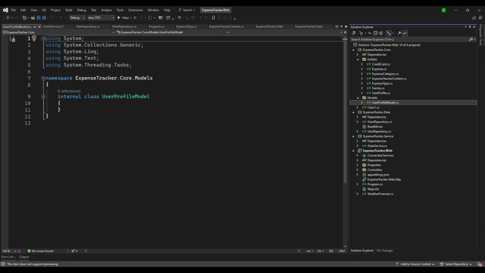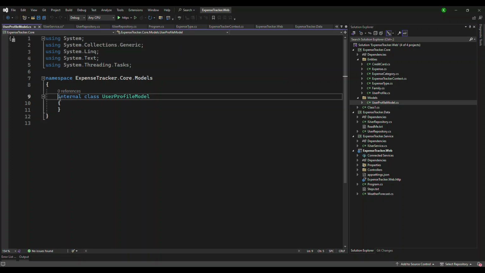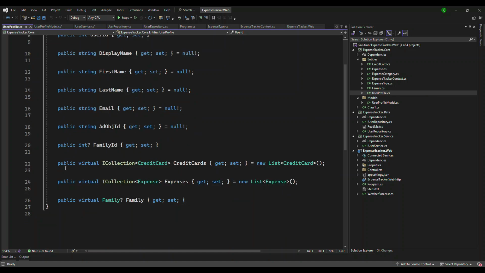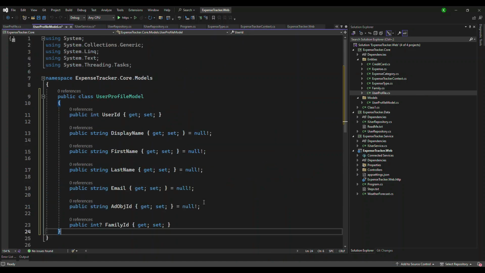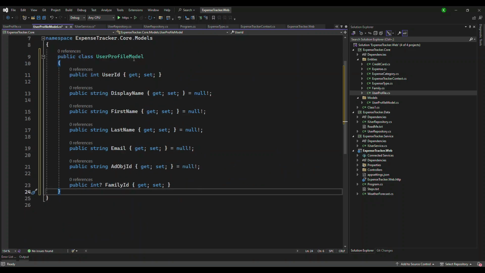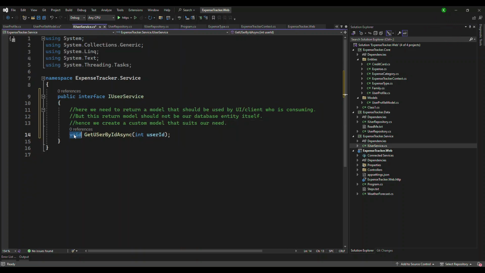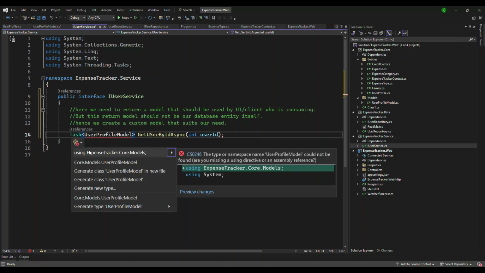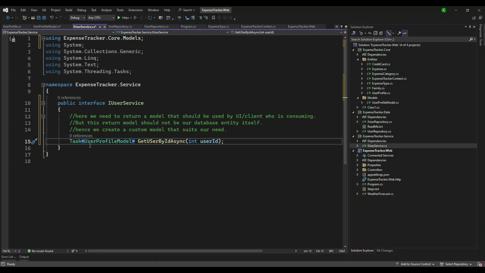Again, this is going to be a public class, and I'm going to copy paste a couple of properties that are exactly there in the user profile entity. Instead of giving everything, I just wanted to give these things. I wanted to expose only these things. I don't want to expose all of these things, so I expose only whichever is required in this model. Now let's go to the service and return Task of UserProfileModel instead of UserProfile itself. So we converted the entities into the user models.